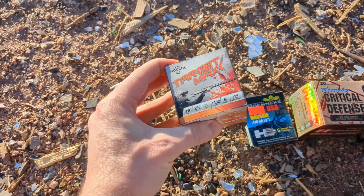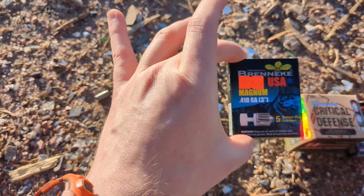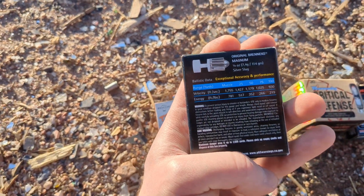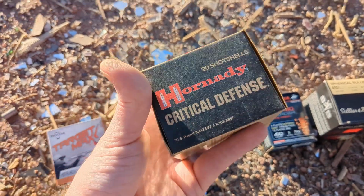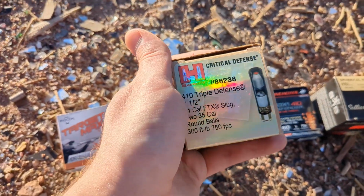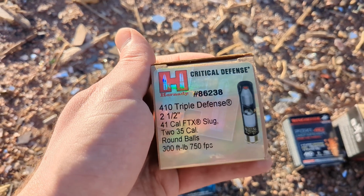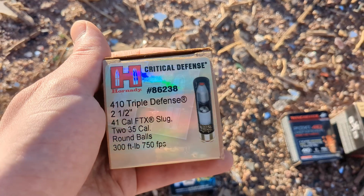Loads, any Judge can take these because they're 2.5. But we also got some 3-inch 410 Slugs, which are rated at 1755 FPS, 114 grains. Then we have these critical Hornady Defense 410s, also 2.5-inch. So again, any Judge can take these. It's got a Slug at the top and two 35 caliber balls behind it. The Slug is 41 caliber, and it should expand if it works correctly.